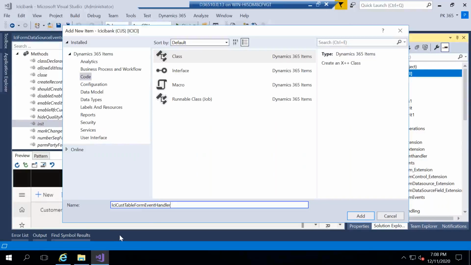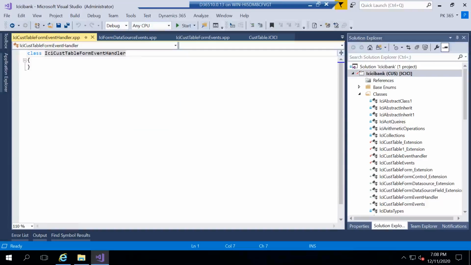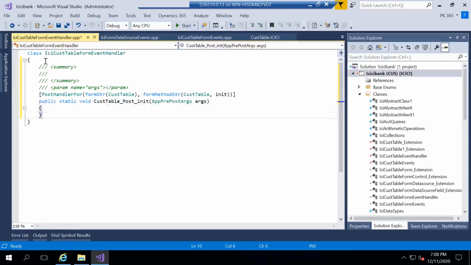Similarly, if you create an event handler for form data source, you need to say form data source event handler. Similarly, if you create an event handler for form control, you need to say form control event handler, like that. It is used for identifying the things easily. Otherwise, predicting would be very difficult. In one of my projects, I created a tool only to identify these extensions, because people had created a large number of extensions, and identifying how many extensions there were was very difficult. We created a tool and then we did that. So you should not do that.